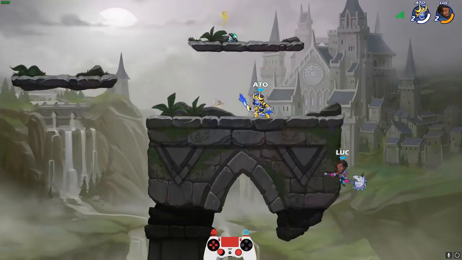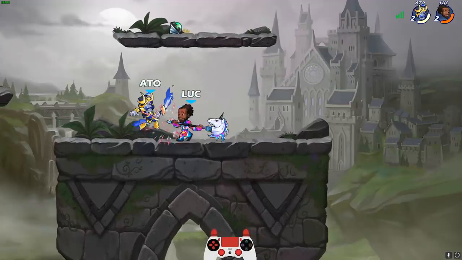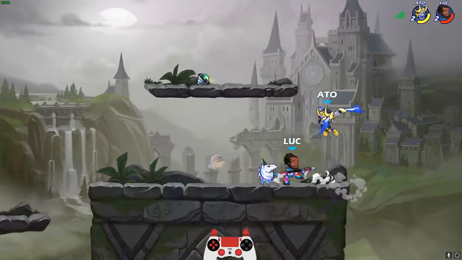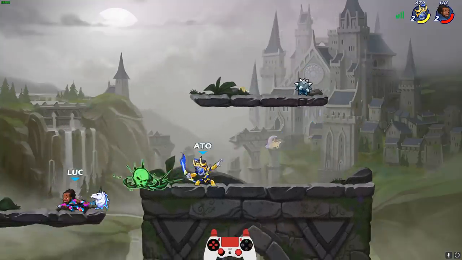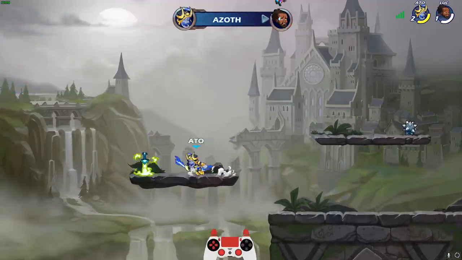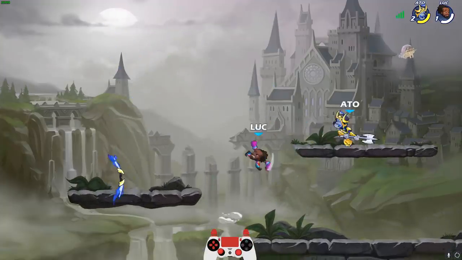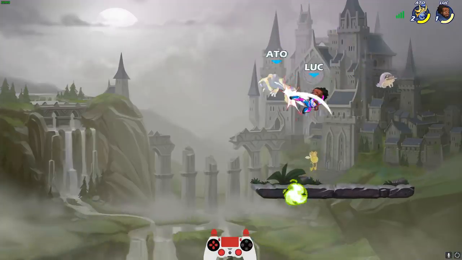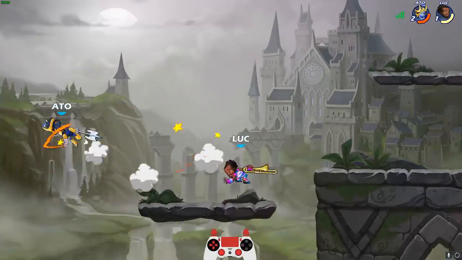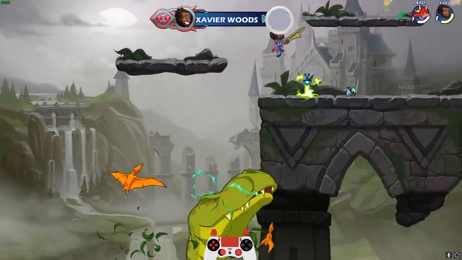Oh my goodness, the Azoth side SIG on the bow is so good. Oh, well, I already feel good because I got the one stock. You know what I'm saying? One stock on 15 FPS is worth at least three stocks on 60. Oh, get wrecked. I got him. Oh my gosh.